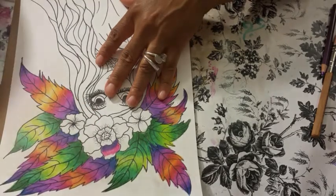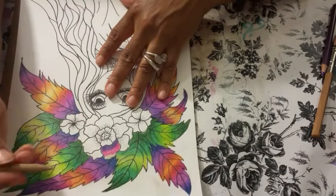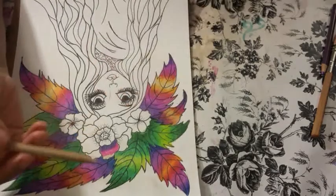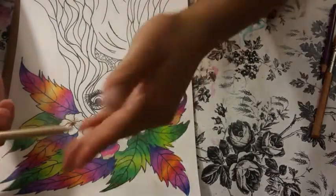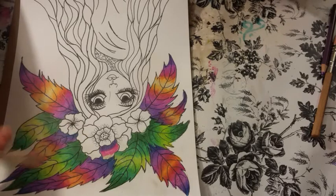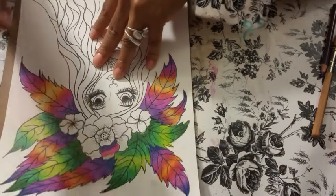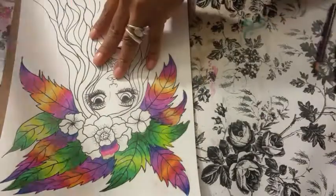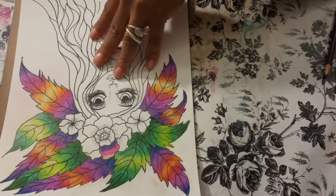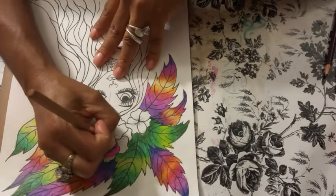Okay, and then we want to do the tip of the flower with the, what is this? Ginger root. This is also another color. If you're doing lighter skin tones, this is another good blending color. I use peach a lot when I use the darker skin tones to do a lot of blending, but this is good for the lighter skin tones a lot of times for blending. Okay, so we want to take our blender, make sure there's nothing on the pencil like green or something. So I cleaned off my blender, and let's blend out.